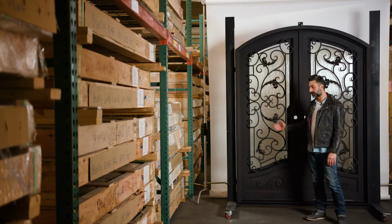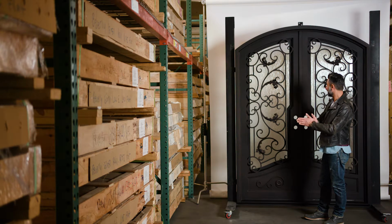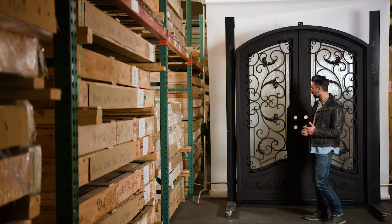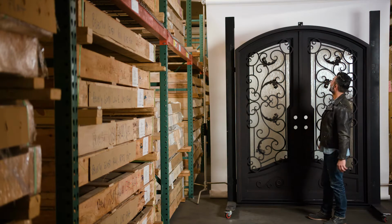All right guys, so we're on the Hope door today. A lot to talk about, a lot of history with this door. One of my dad's designs, and I've seen this door for many years in my life, okay? So let's talk about this thing.